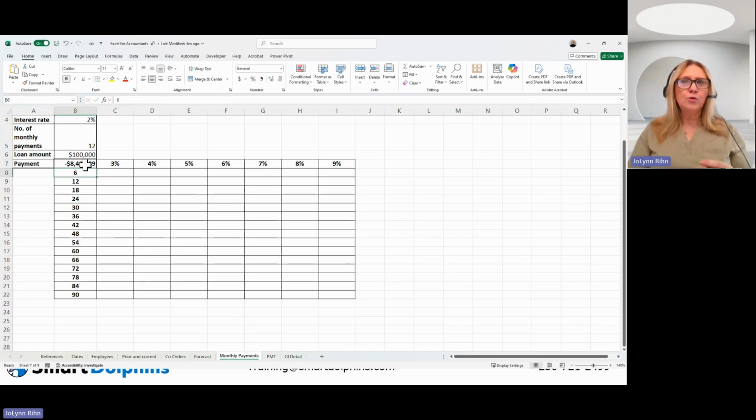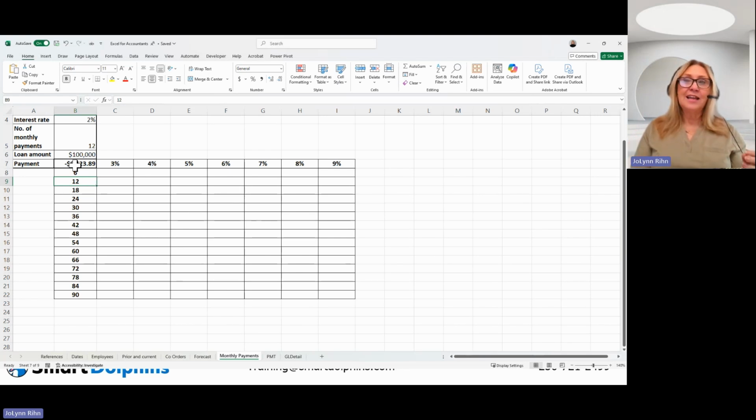So what we can do with that PMT function is use one of the what-if analysis tools built into Excel that is very common, called a data table. So what I have is different interest rates. When we go to talk to the loan officer, we don't know for sure what our interest rate is going to be. We want to see what our payments would be based on different payment amounts. So if we pay it back in 90 months versus 42 months versus 12 months, whatever the case would be, we want to know what that monthly payment would be.